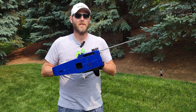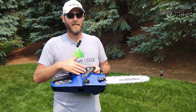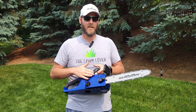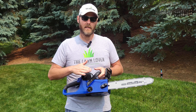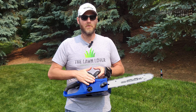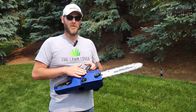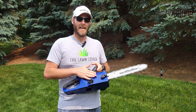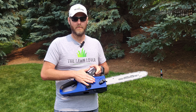This unit has Wild Badger Power's Smart Cut Technology, meaning the saw intelligently adjusts the chain speed and torque based on your cutting conditions to give you the most efficient use of the battery possible. The direct drive system also provides a high chain speed of over 54 feet per second at 5,500 RPMs.